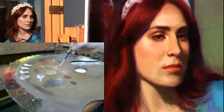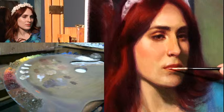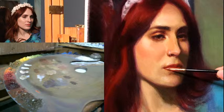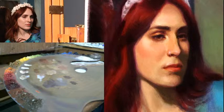Now I'm going to adjust the edge by the corner of the mouth. Again, something that I don't think is visible on the photograph, but I am implementing this change. A little less attention here and a little more attention here.